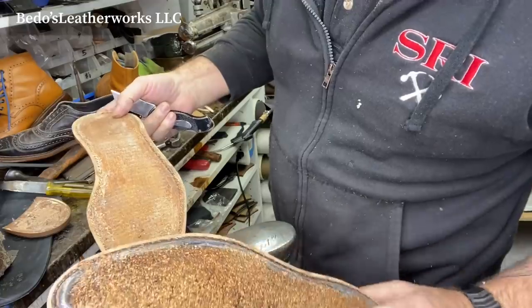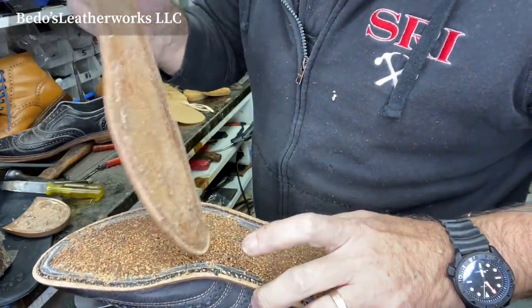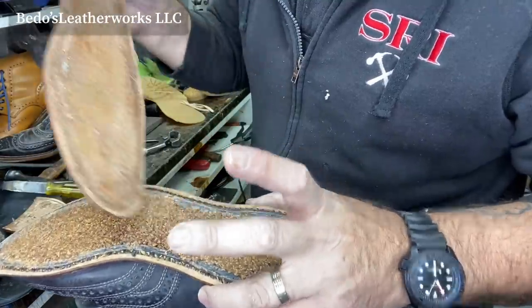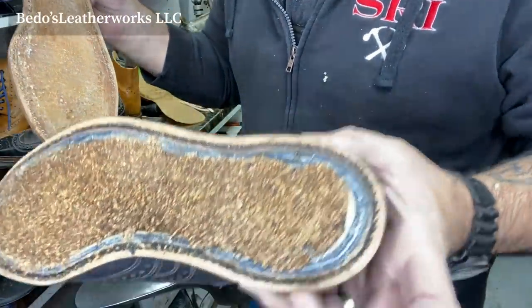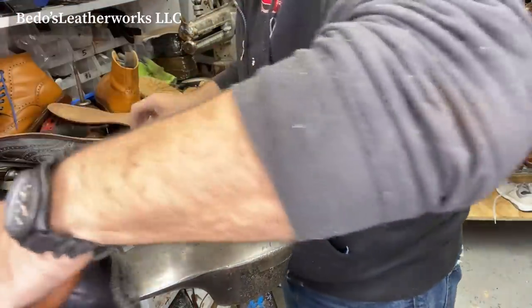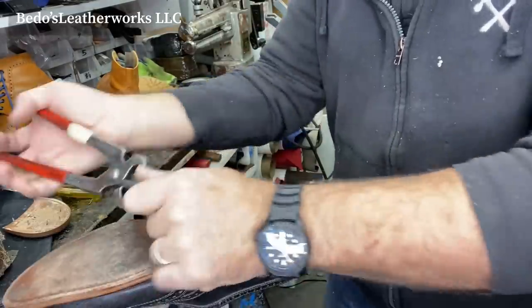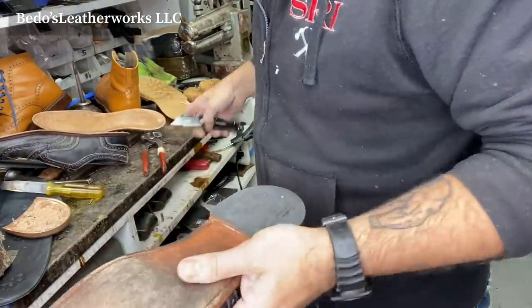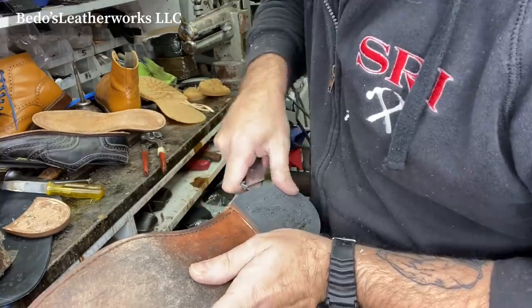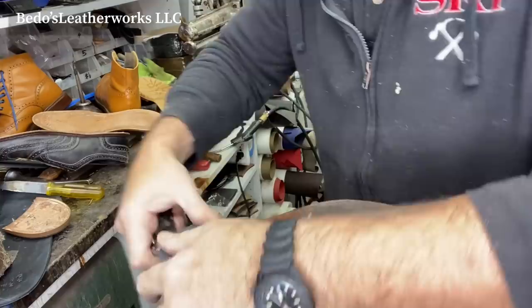Sometimes these are in good shape. But I'll take that part of the cork out, the foot part right here, replace that. I'm going to leave the shank area. It's in pretty good shape. It's very good shape, actually. Not bad, not bad. And I think with the blue soles, it's going to really pop. It's going to look nice.